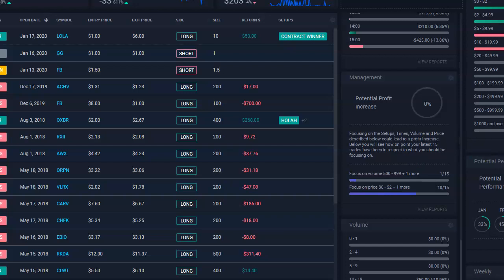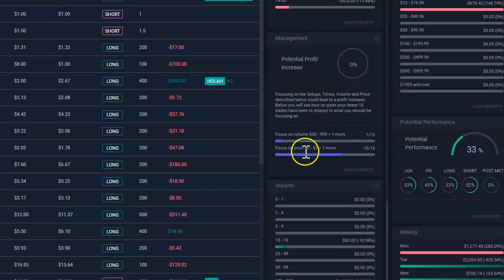So these are personally 2 of the widgets that I use every day, and I make sure, okay, am I following this plan? Because me personally, I tend to go out of my plan and say, okay, well, this stock is, even though it's priced at $9, I'm going to trade it. It's not in my plan, but I'm going to trade it because I see that it's spiking. So that tells me I'm not following the plan, and that will be marked here that I'm not following the plan. That's a way for me to keep accountability of what I'm doing right and wrong.